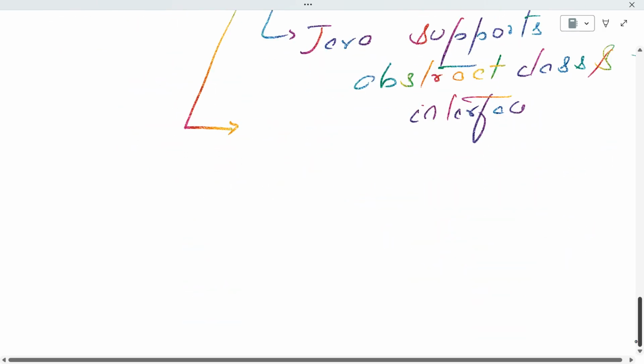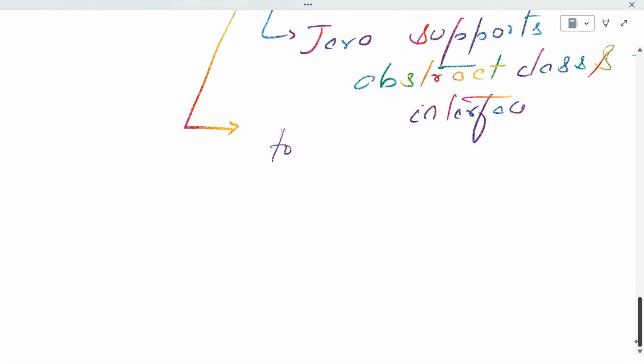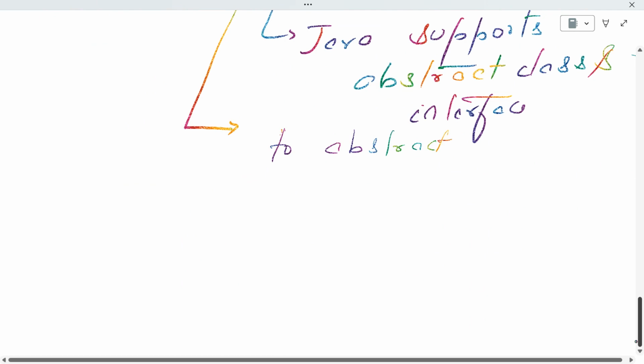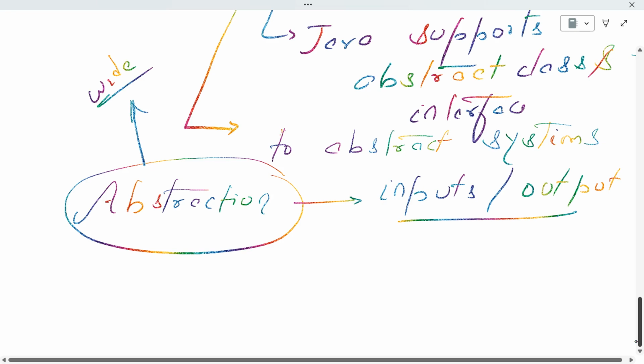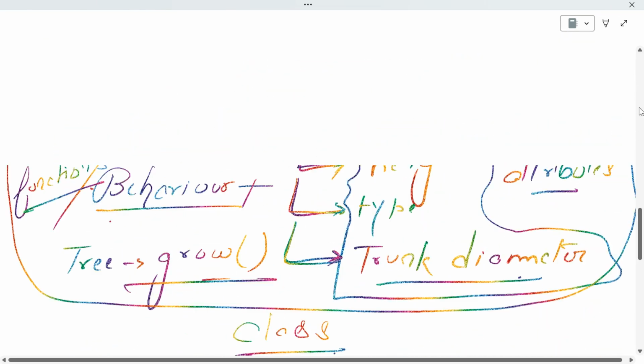We will also learn what the concept of abstraction is, what the inputs or outputs are, and what the system actually does. So these are the basic details of abstraction. However, we don't need to get bogged down in that, because it is a wide topic in its own right. We will be covering all those parts as part of the OOPS concept pillars.